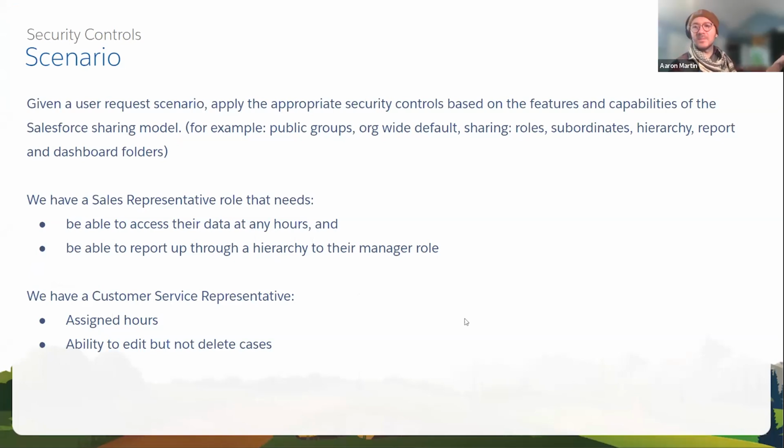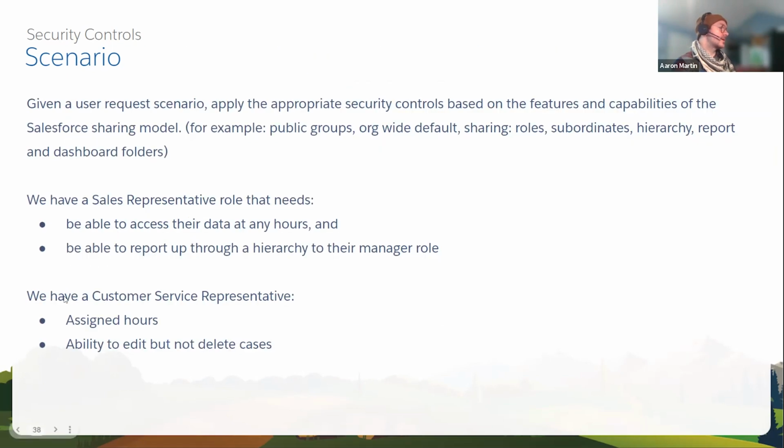So this is kind of my base slide where I set up what I set out to accomplish in my end part. What I noticed is something about setting up the Salesforce sharing model requires a philosophical understanding of how everything's put together. So I kind of want to cover that in the example of two different things. We have a sales rep that might be on the road, et cetera. They need to be able to access their data at any hours. And then using the hierarchies, they need to be able to report up to their role. So their manager needs to be able to see what they have. So that's understanding how data is handed off between the different roles.